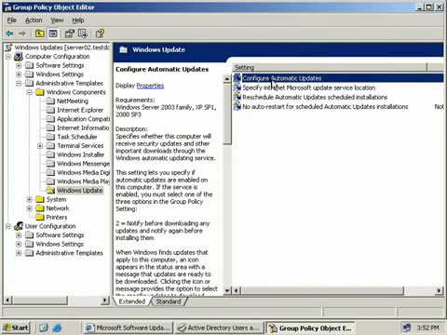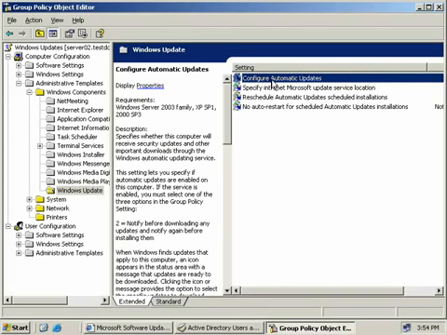Now because this is a Windows 2003 server, we actually don't need to do anything else. The server's now domain controllers OU will automatically download updates from itself, which is server 02. Now another thing I'd like to touch on is the security of our SUS server. Now if you have a security conscious organization, as one should expect most to be, you have a couple of choices to further secure your SUS server.